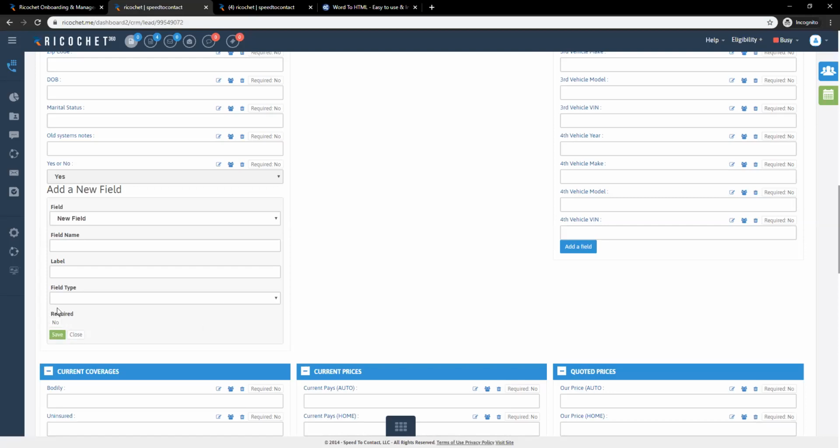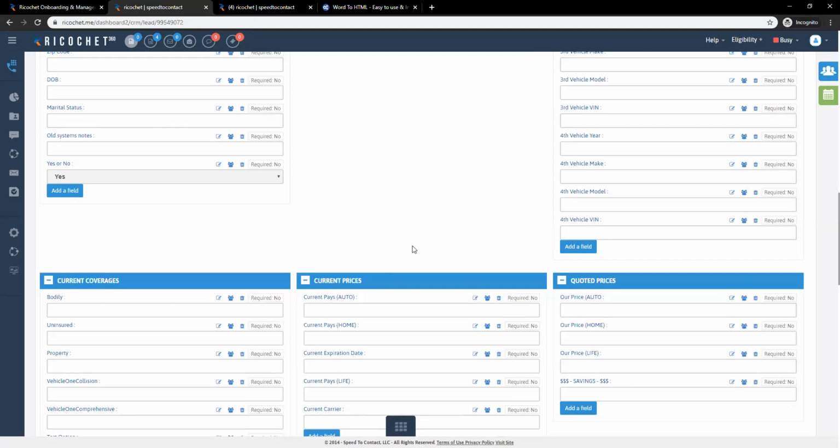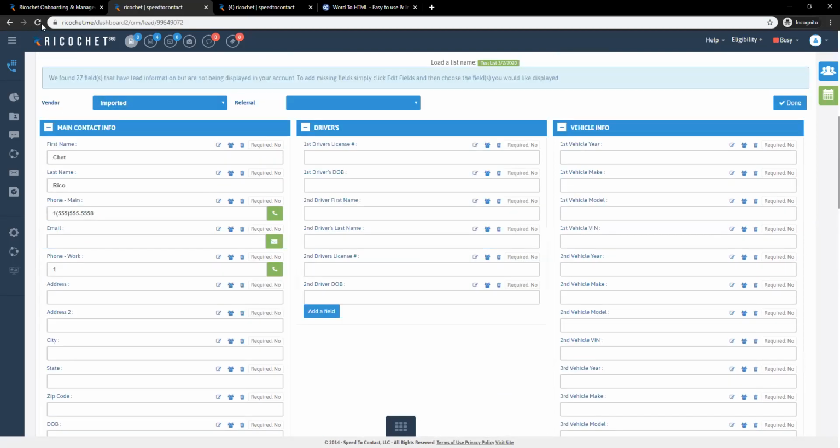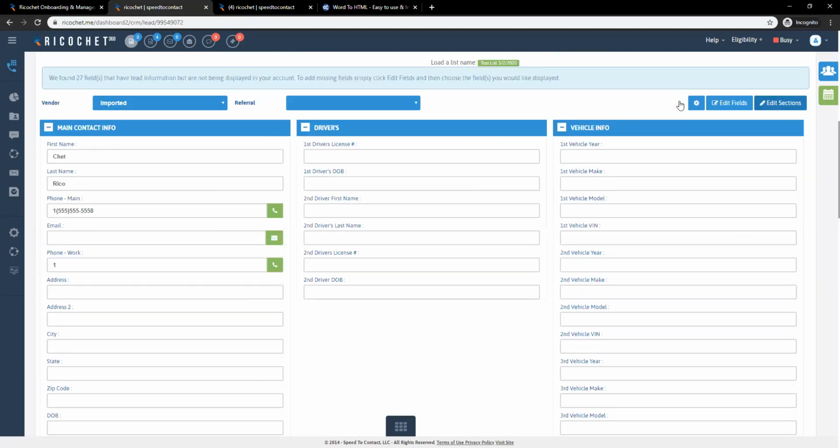Now, required fields, I would not use required fields because otherwise they're going to have to put something in that required field to be able to move on to make the next call. And you just want to use this as a prospecting tool really to make a ton of calls. So I wouldn't recommend making things required unless you really need that field and you need something put in there. So I'm going to go ahead and close out of there. And we're going to refresh with our changes we made after we click done at the top. And that's going to make sure that all those changes are available across the board.